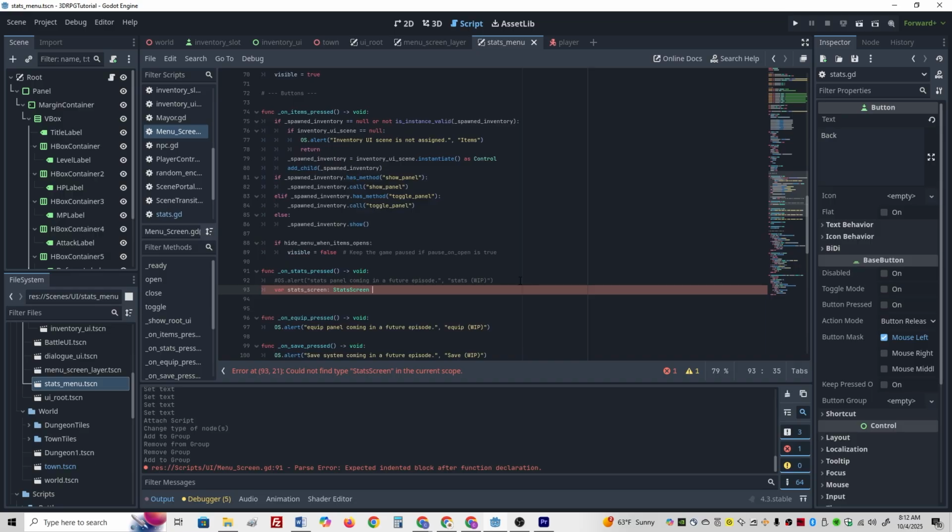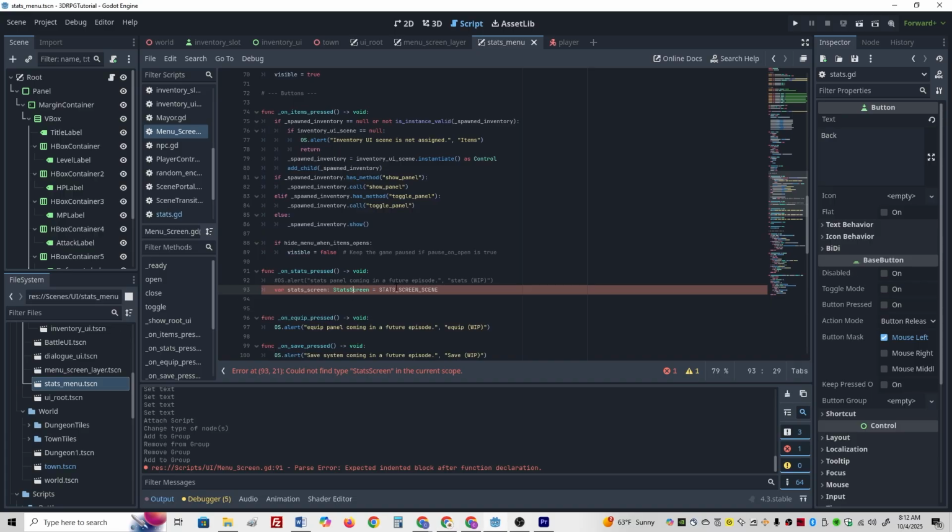And that's going to be looking for a stats screen scene. Did not find type stats screen in current scope. Interesting.